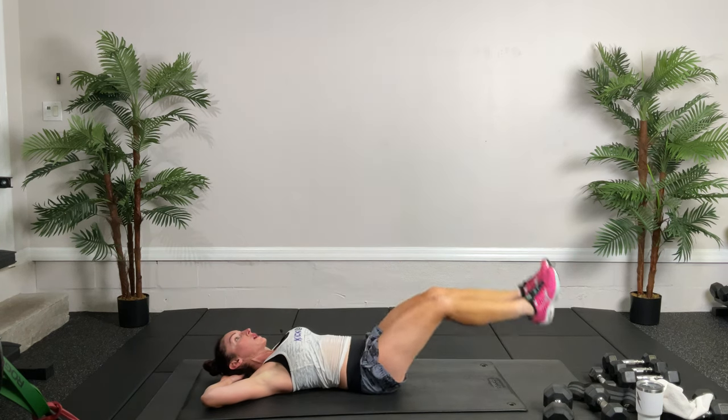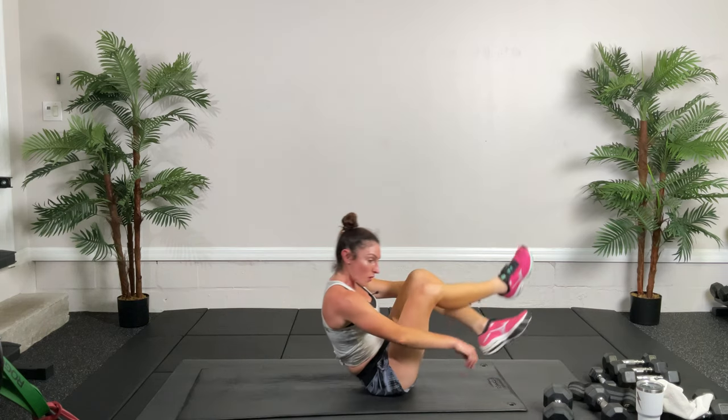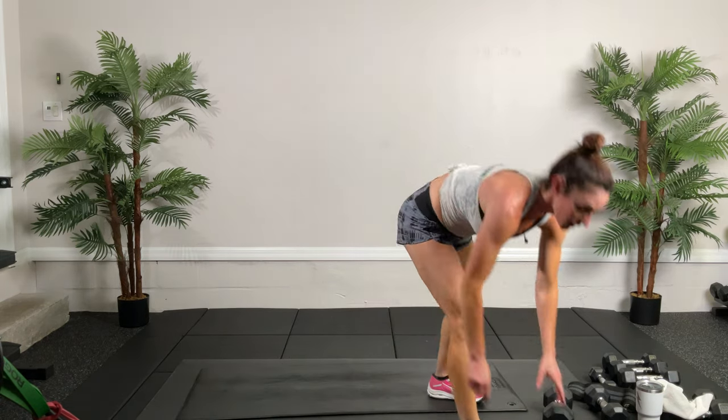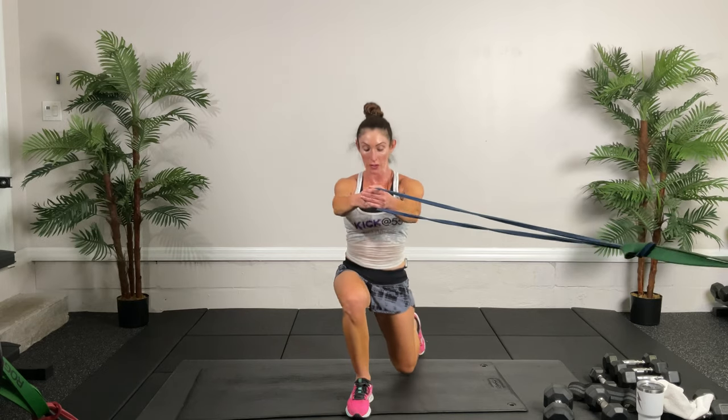You can use a dumbbell, but I'm going to show you with a band. Whew. So standing up, taking your dumbbell, or if you do have a band, right leg reverse lunge, dumbbell press out, or band press out. Now look, I am getting my knee all the way to the ground. I really want you to try and do that as well.